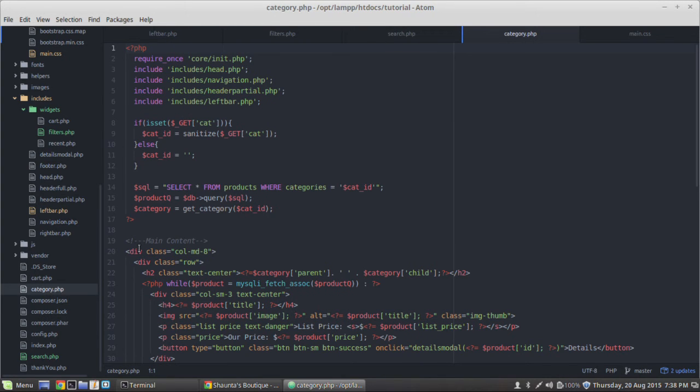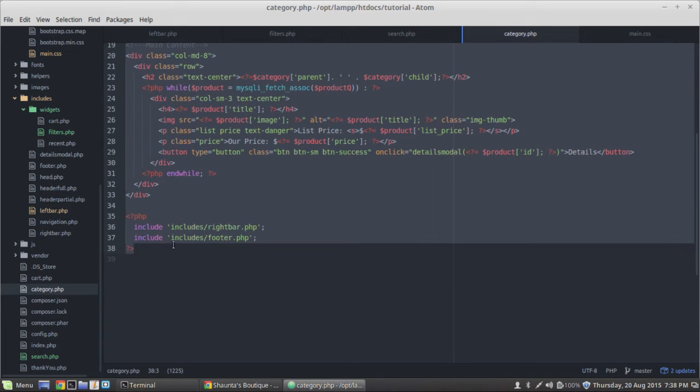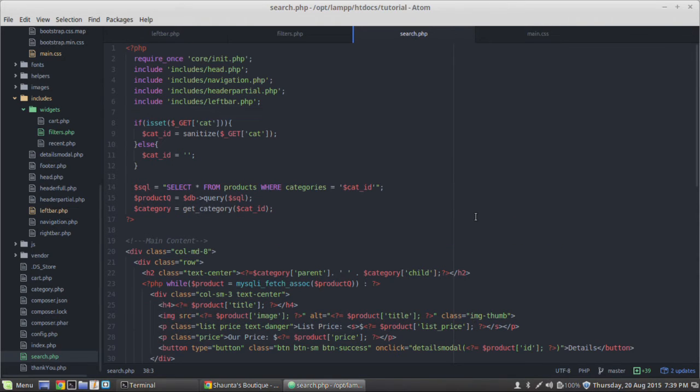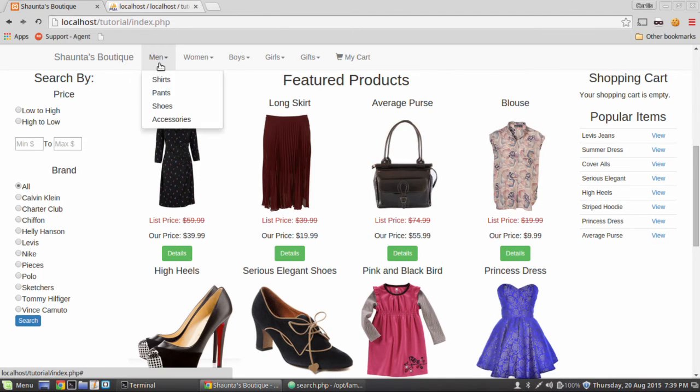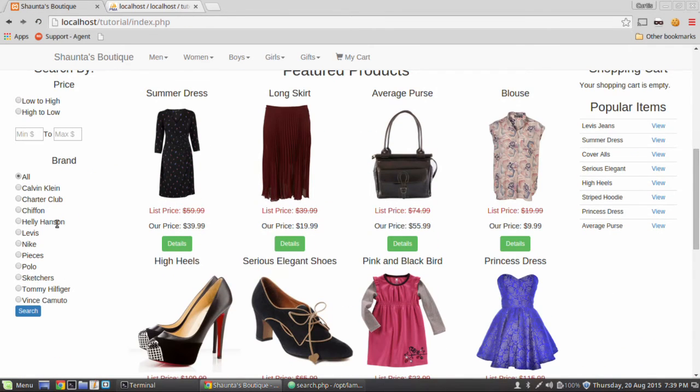Alright, and then what we want to do is go ahead and open up our category.php, which is going to be really similar to our search page, and we're just going to copy everything in there. So Control C, and then go to search.php and paste it right in there. And we will go ahead and close our category.php. We won't need that anymore. Alright, so essentially right now this is exactly the same as our category view, which is, you know, when we click on one of these we go to the category.php, which is what we want, except for when we click on search we want it to take us to the search page. So let's go ahead and take a look at that.